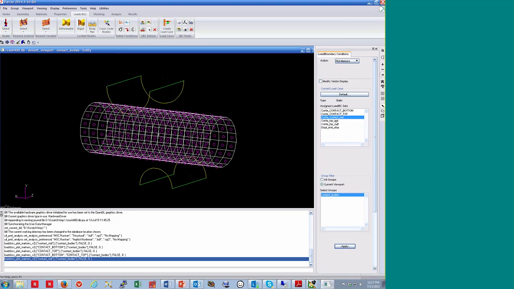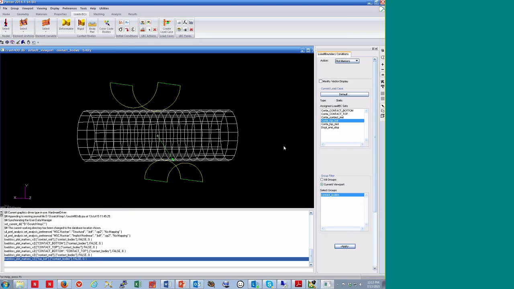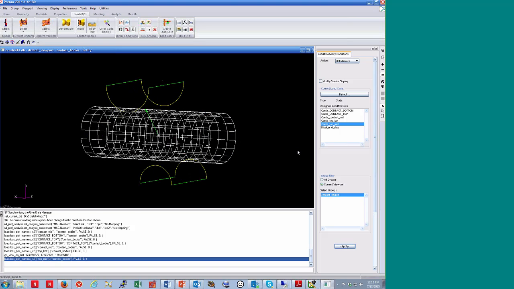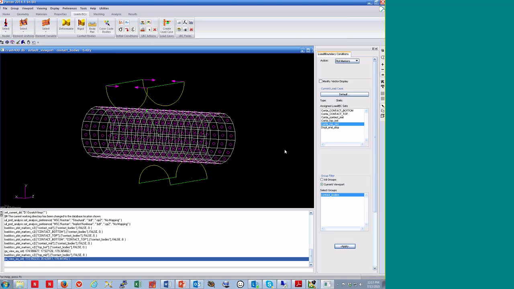Now, we've also defined contact body pairs. This is saying that the top will contact the middle one, and you can see that it's drawn an arrow from the middle deformable body to this rigid body. And this one is also the contact pair for the upper rigid body contacting the pipe. So those are actual contact body pairs that are entities in the database.